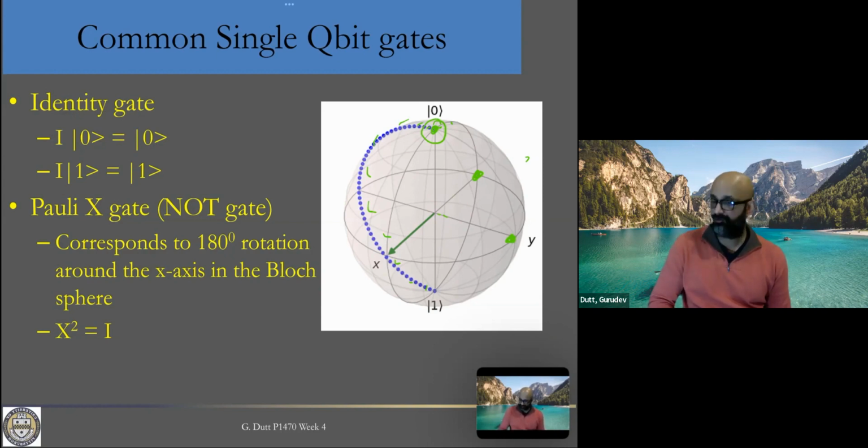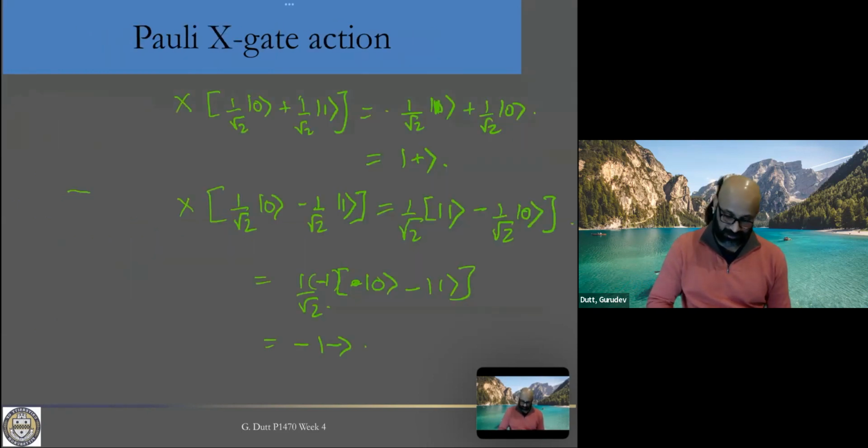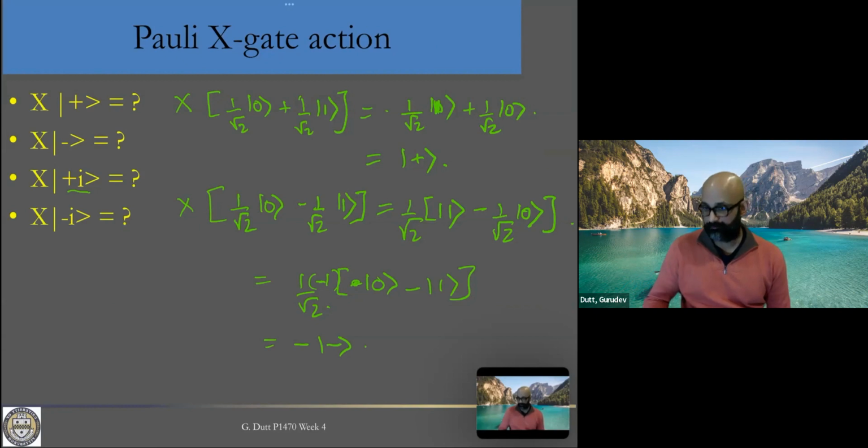Similarly, minus I, if I rotate it again around the x-axis, will get me back to plus I with a possible, of course, global phase, which is why you need to verify what actually happens when you do the algebra, just to make sure that you're getting it correctly.